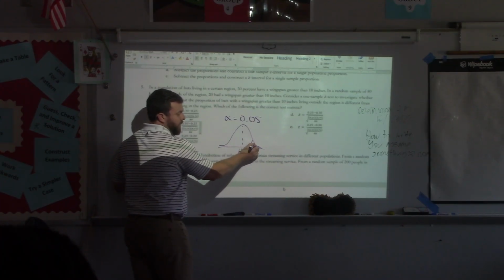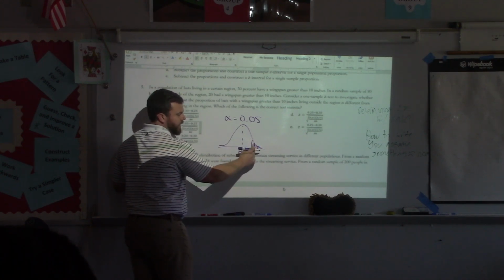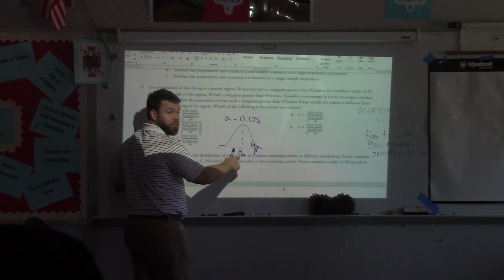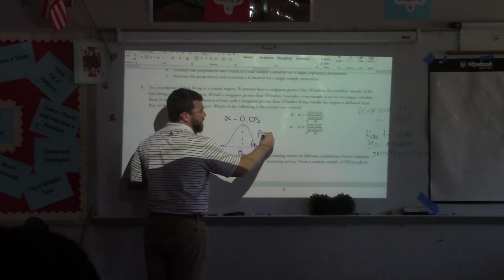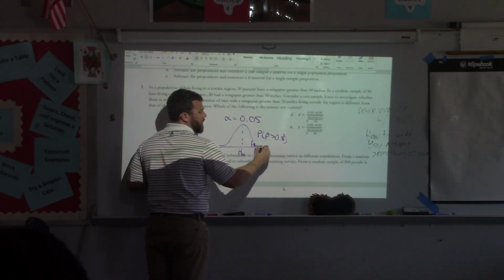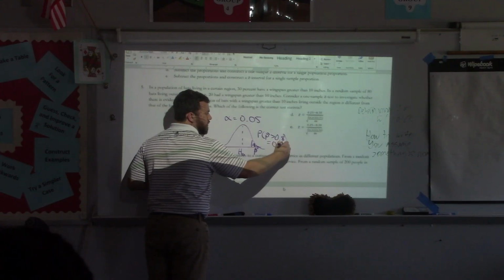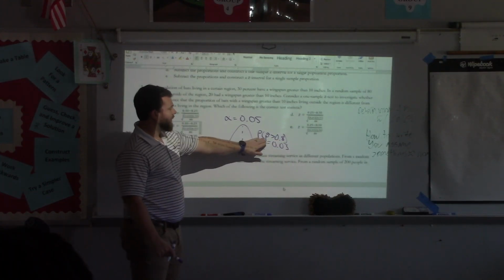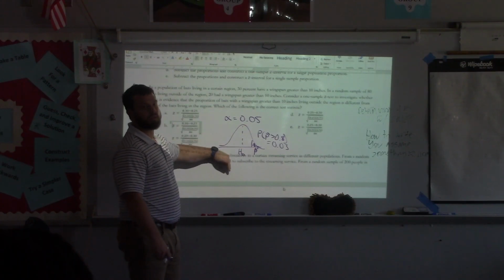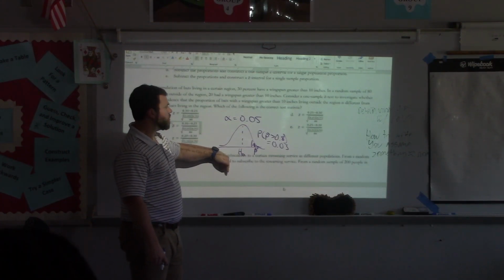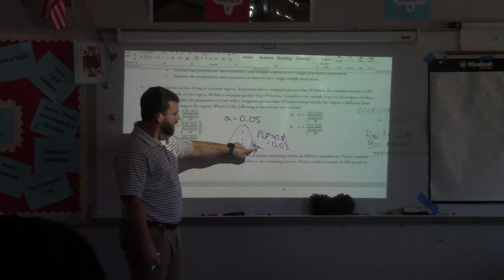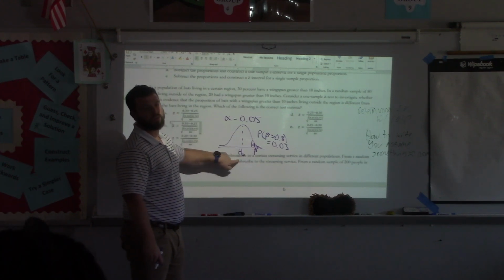It's possible to get a statistic way over here, and this was actually true. It's not likely. So it could be like the probability that p hat is greater than, I'm making something up, 0.8 is equal to 0.03. So it's not likely that I get that statistic or more extreme, but it is possible to get this value when the null is true, okay? So what was the chance that we made an error? A 5% chance that I get inside this region, reject my null, but the null was actually true.